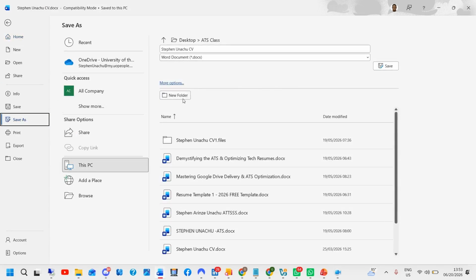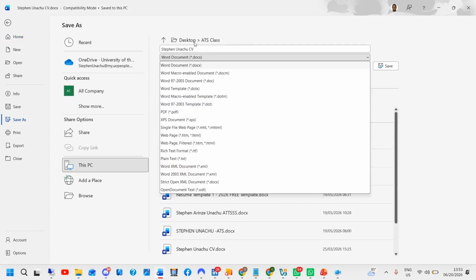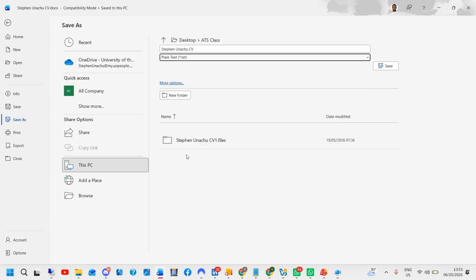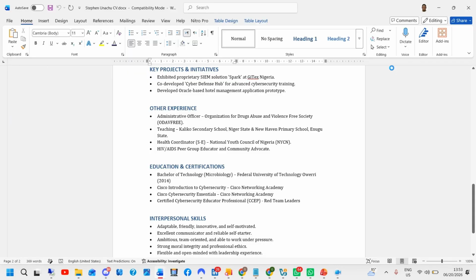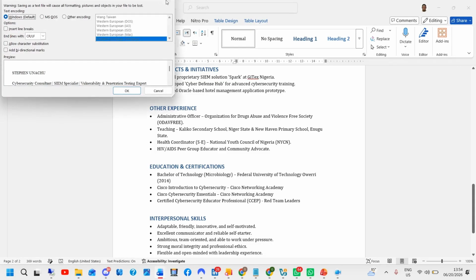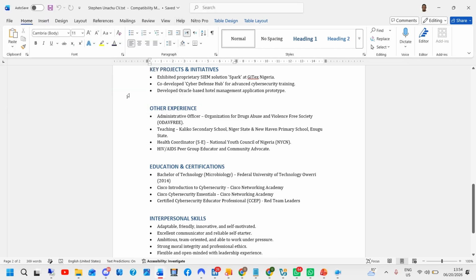It's already on a desktop, ATS class. That's the folder where I have this, but I want to save this as a plain text. So saving it as a plain text, I can now click on save. Okay, I can just decide to save it anyways.